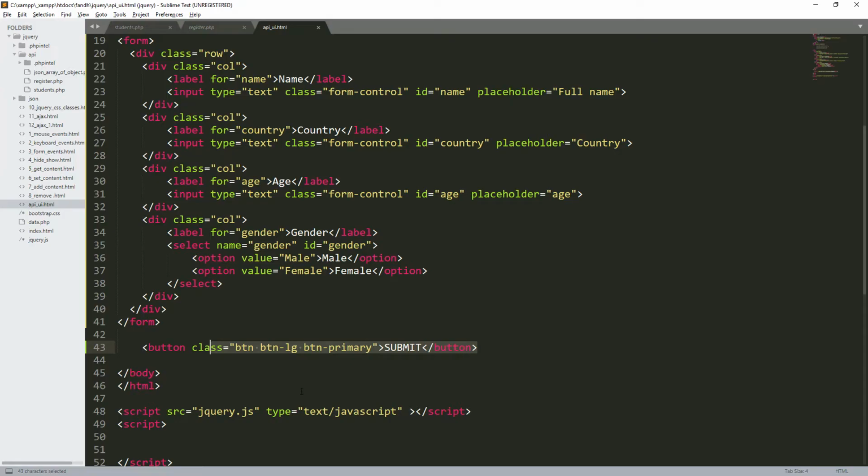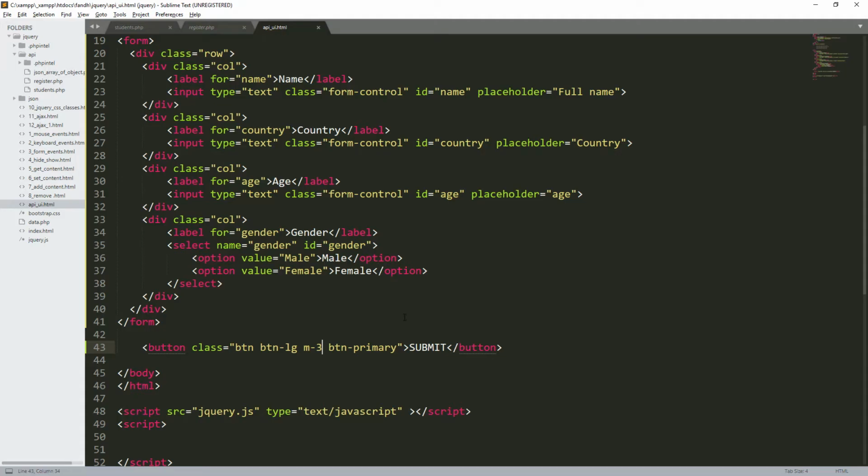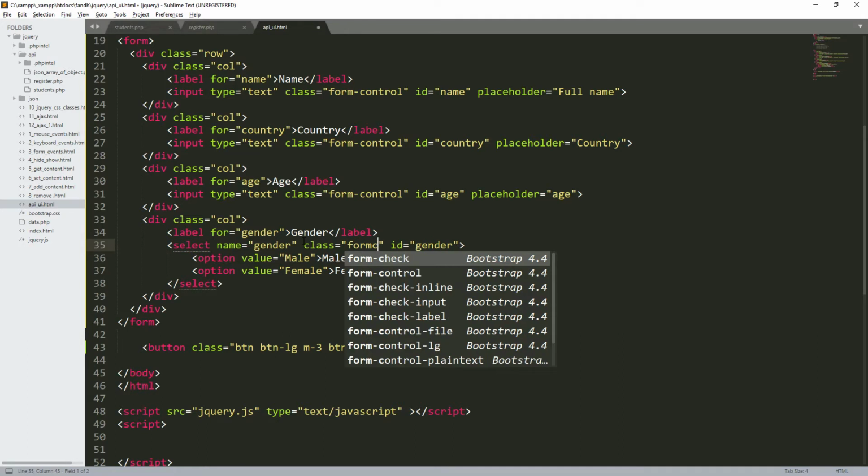Okay, let me put maybe M3. So if I come and refresh here, I'll have something like this. So I click on this button, I want to do the action of submitting. So let me give this one plus control, of form control.